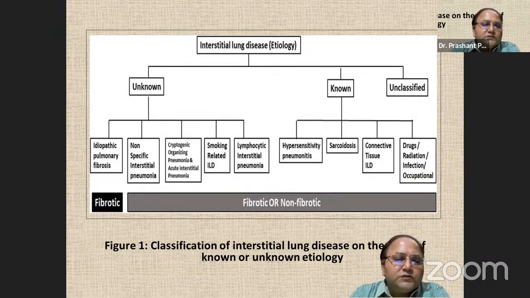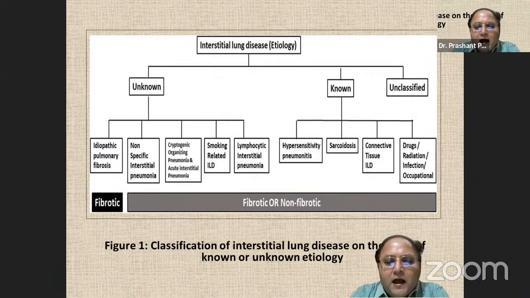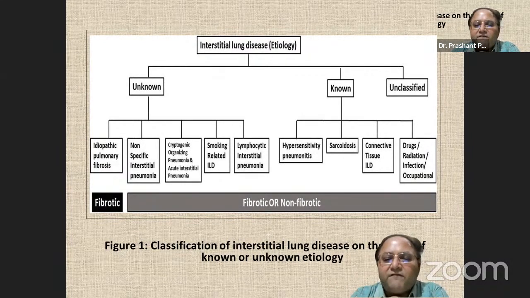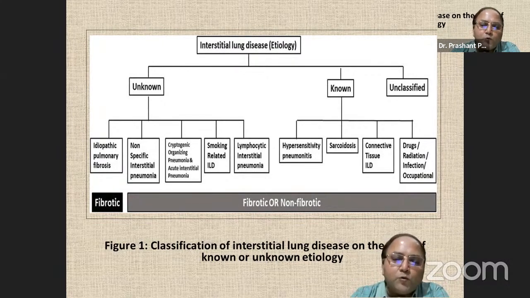Idiopathic pulmonary fibrosis is the one which is most rapidly associated with a fibrotic tendency, and the remaining can be fibrotic as well as non-fibrotic. Usually they are initially non-fibrotic. And of course, the end stage is always fibrosis. So because of the fibrotic part of these diseases, now another entity has come up, and that is PF-ILD, progressive fibrosis interstitial lung disease, which seems to be the end point of most of these conditions. Anyway, that is a separate topic in itself.